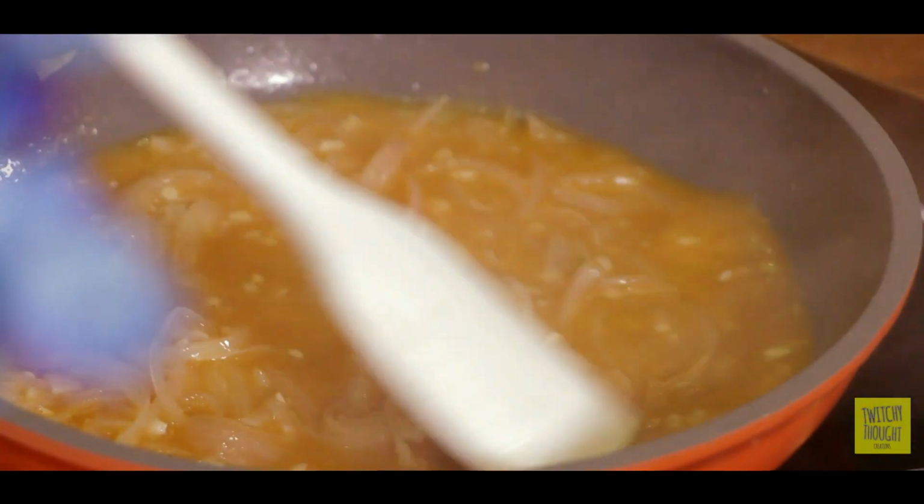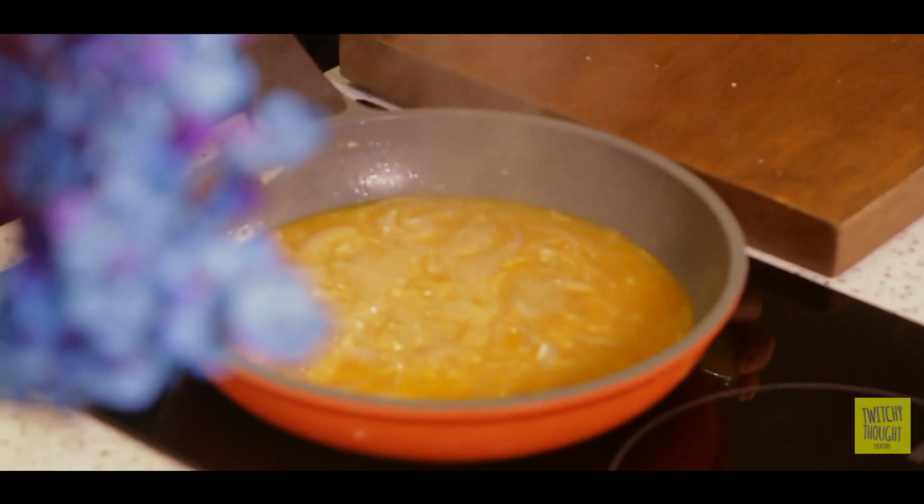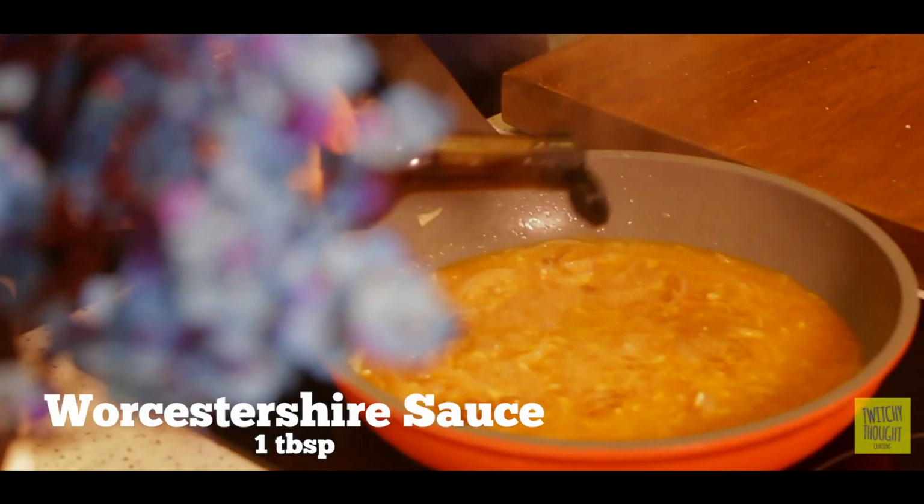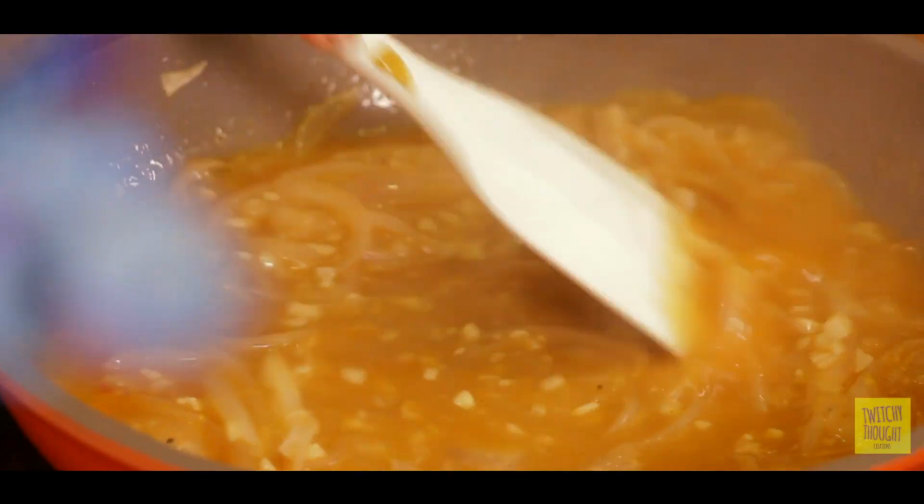So lovely, beautiful color. But trust me, the flavor is far from being pale because we have added such beautiful ingredients to it and I'm going to add some more. I'm going to add a little bit of mustard to this and some Worcestershire sauce. Alright, so this is nearly done.